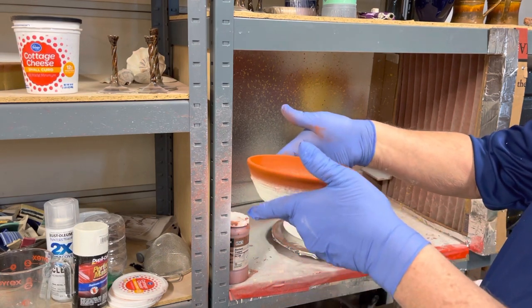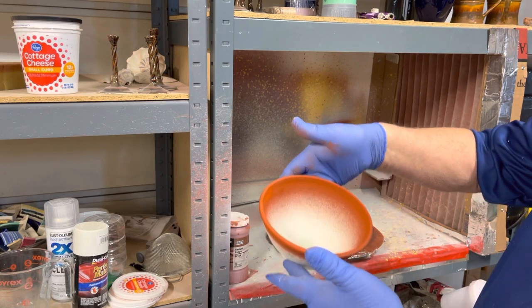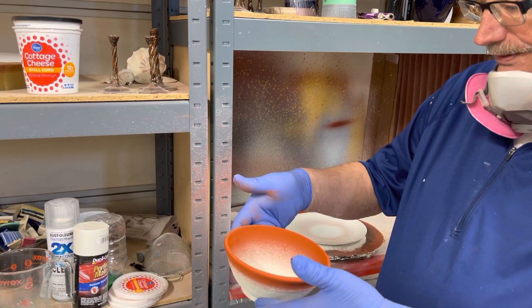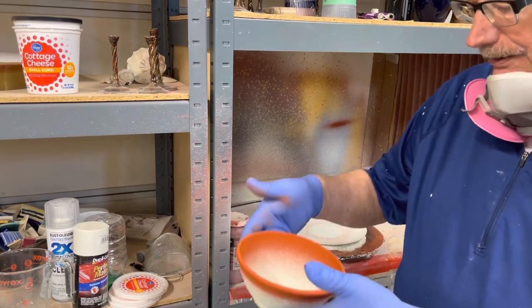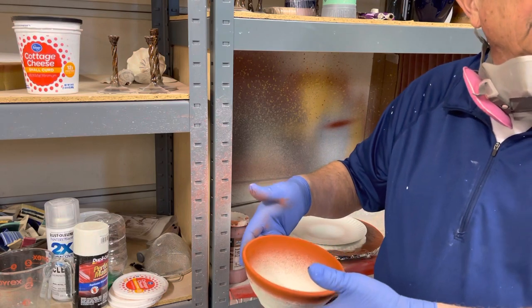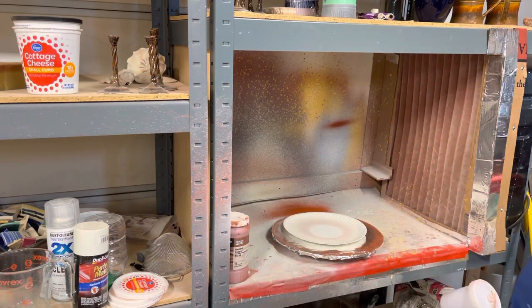Sorry about that. Anyway, you can see how the glaze goes on. It sets up almost immediately. And I'll show you these in a later video when they come out of the kiln. Hopefully they'll be nice looking.